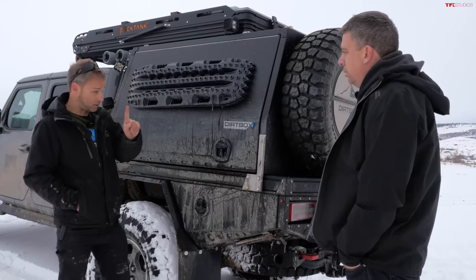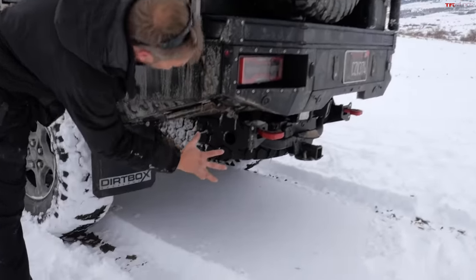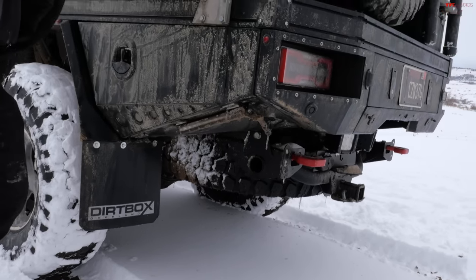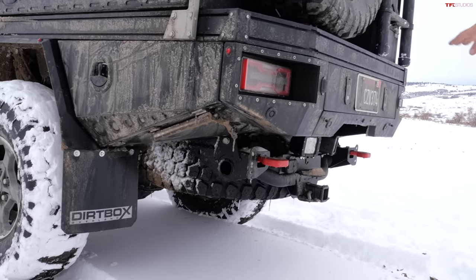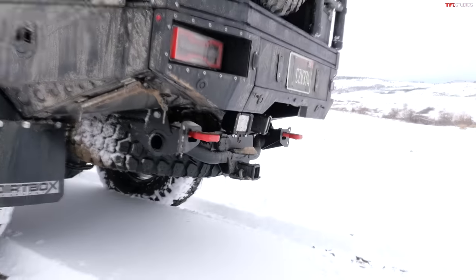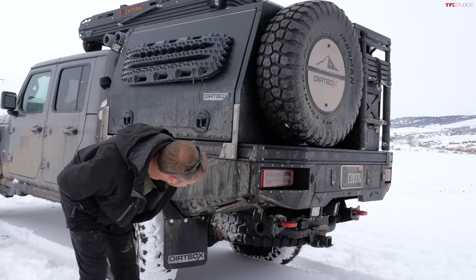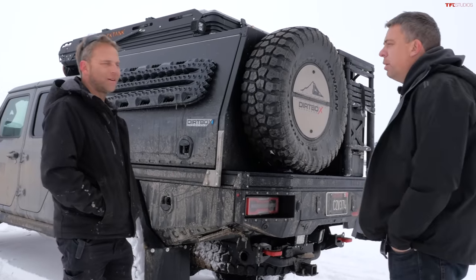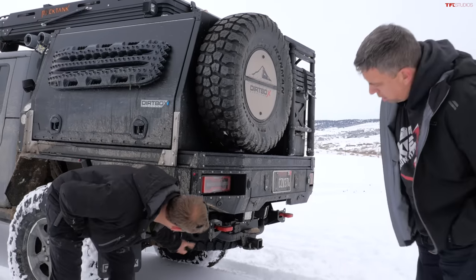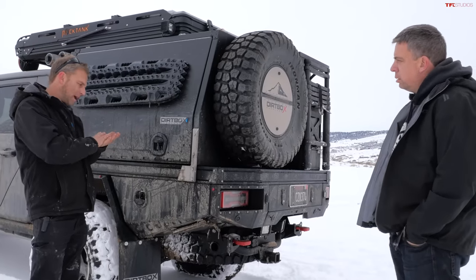When you do the bed, here's the one important thing with the bed, besides storage and space. Here's where the factory bumper is down here. You just smash that on everything. Now that that is gone, departure angle. The hitch is still in the location. You still kiss the hitch a lot, but that kind of just reminds you where you are. And you're not going to hurt it. That can be removed, but with the factory spare down there and all that, it's kind of a good thing. Plus, you could still tow if you want to. And I have the factory cameras in there, so I can see when I hitch up. If I want to go crazy rock crawling, we could get rid of this and that. But this is a hardcore overlander rig, not just a gravel road overlander rig.